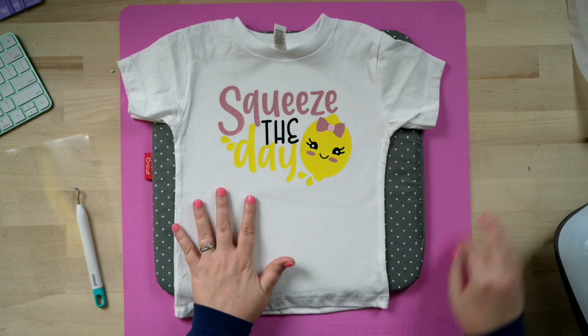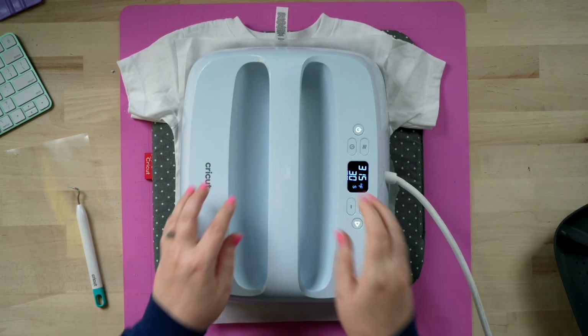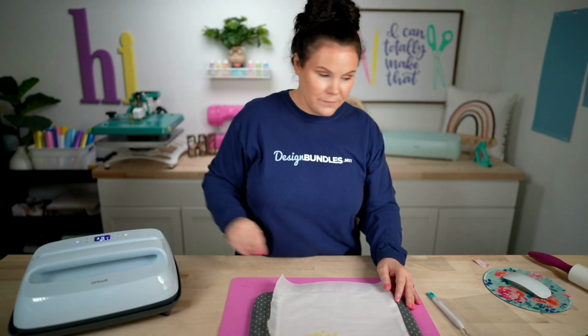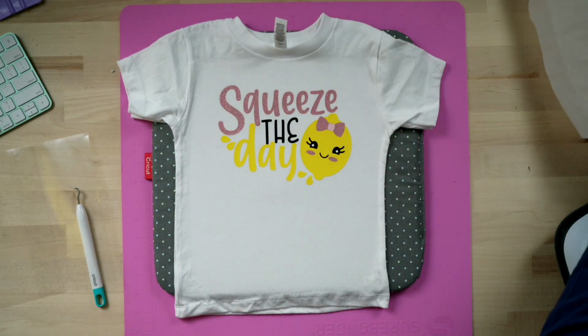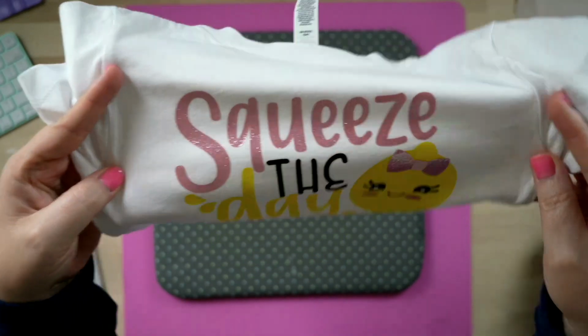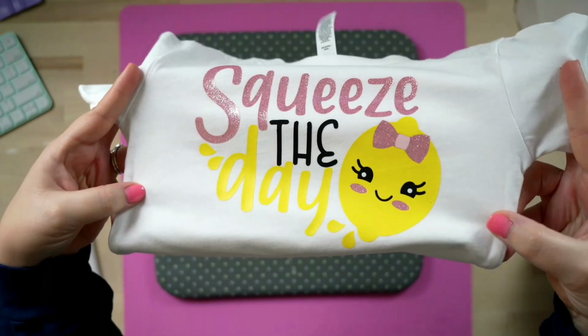And now that everything is down, we're going to cover it with a parchment. And this time, we're going to press it for the full 30 seconds. So we're giving it just a little bit of pressure. Doing it this way, having that parchment paper for your final layer is just going to smooth everything out. So that is it. We're going to go ahead and lift this up. Drop that down. And peel it away. And there you guys have it. Doing that final press with your parchment paper is just going to make everything super smooth.